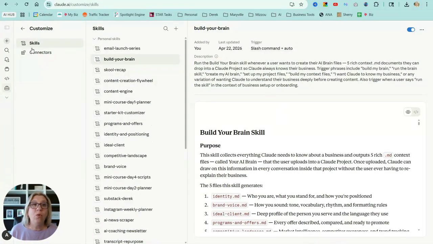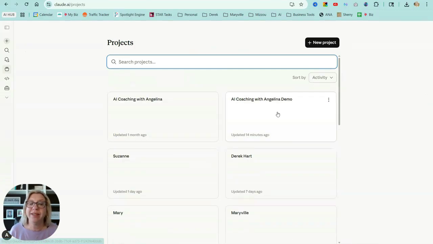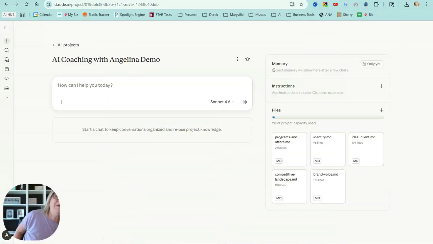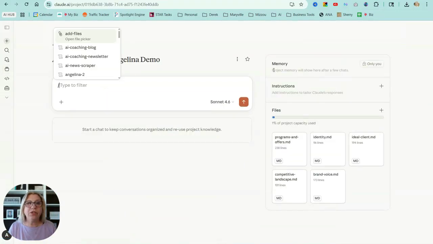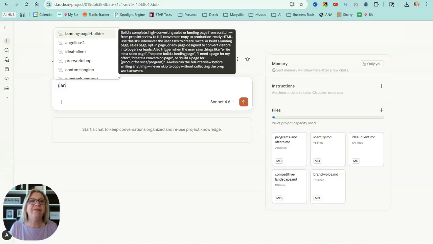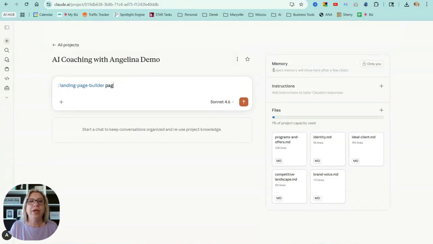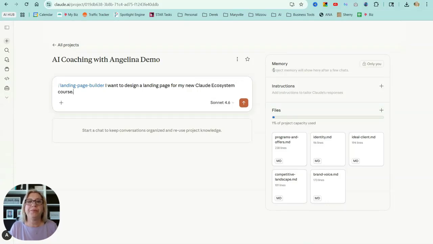Okay, now what is amazing is all I have to do is come over to my projects. I'm going to use my demo account here, and the first skill I'm going to add is for a landing page. And I want to design a landing page for my new Claude Ecosystem course.